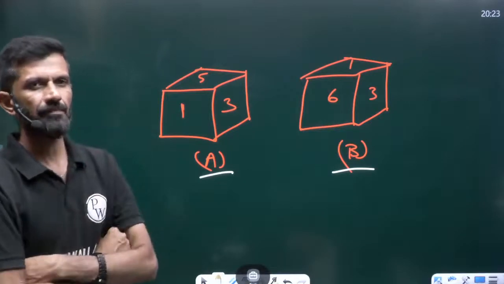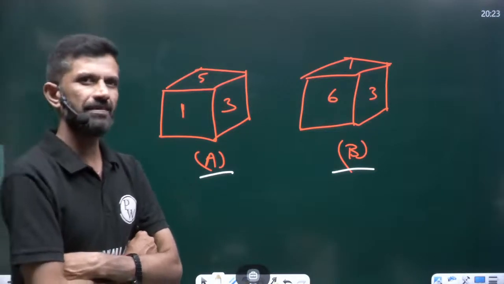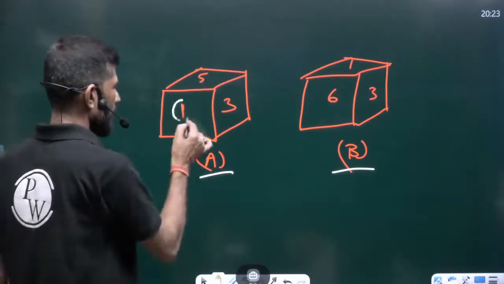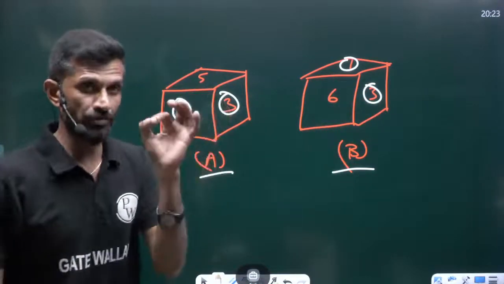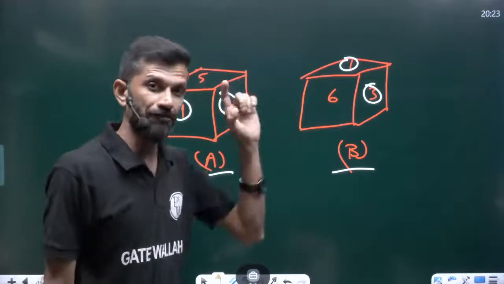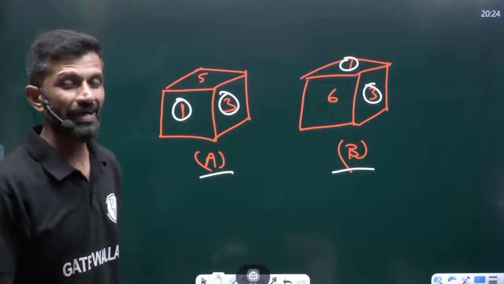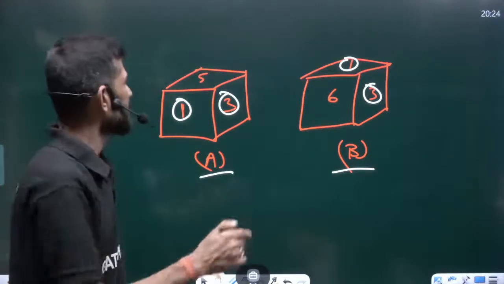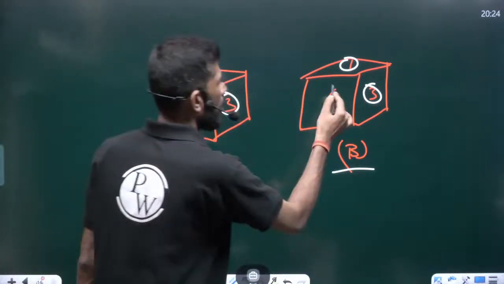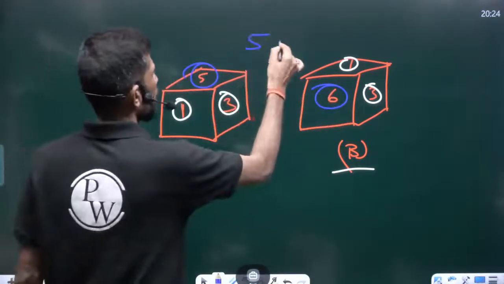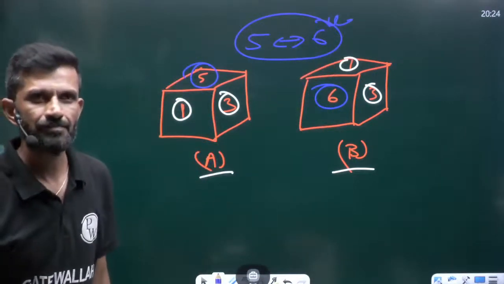1 and 3 are common, Rahul says. 1, 3, everyone says. Very good. Both are having 1 and 3. 1 is here, 1 is here. 3 is here, 3 is here. So, listen carefully, in the two views of the same dice, if two numbers are common, then in that case the uncommon numbers will always be opposite of each other. So, 5 opposite will be 6. We can declare that. Is it clear?